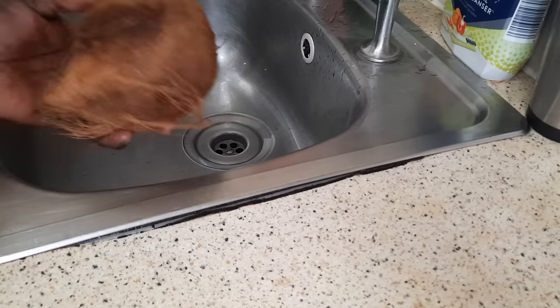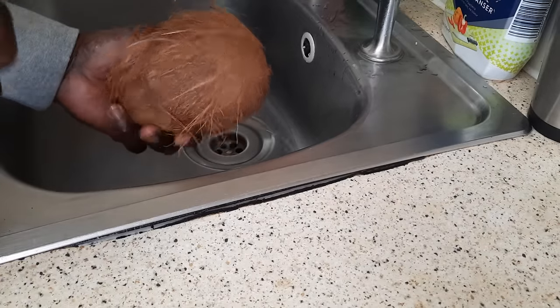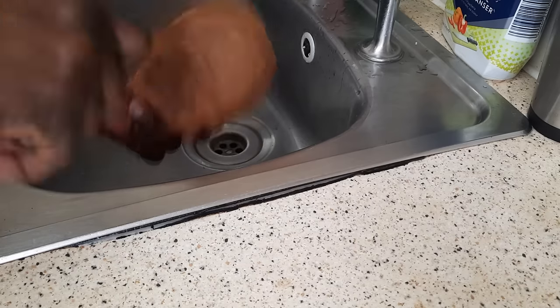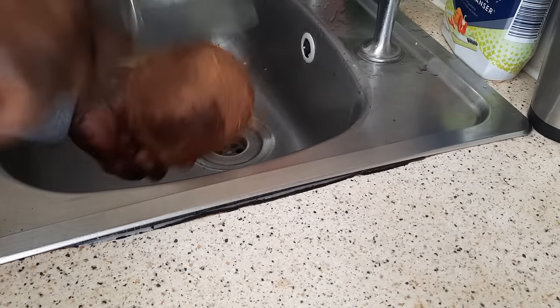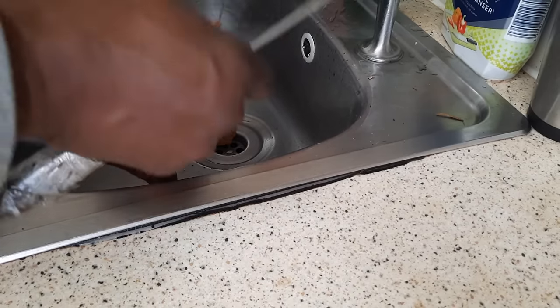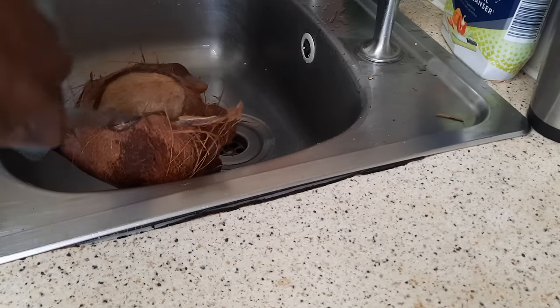So today I'm gonna bake up a Toto right now with this coconut right here. So I'm just breaking my coconut right now that I'm gonna use to make my Toto. Just gonna get the water out of it. I burst off the top here.